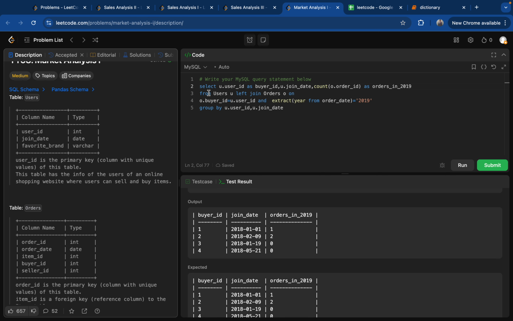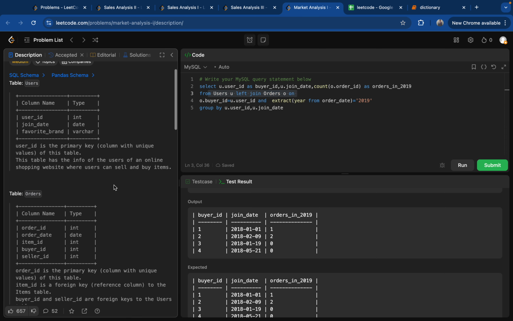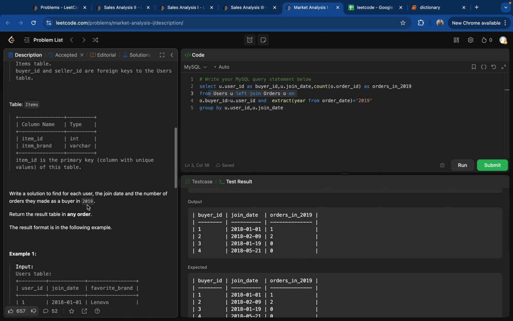So here we joined users u on orders using the left join. We also had a condition that we have to get the details for the users who made any order purchase in the year 2019. What if I would have used a where clause instead of using the year function in the end?